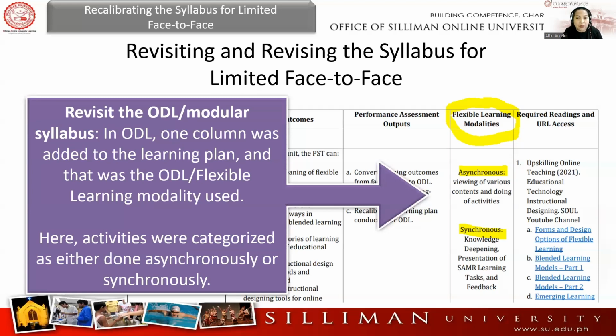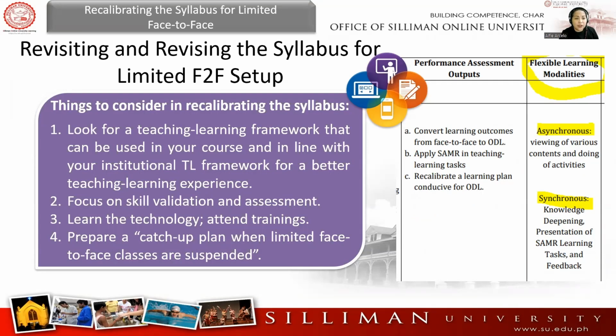Like for example, in ODL, teaching and learning was done synchronously or asynchronously. Together with the learning outcomes and performance assessments, these have to be readjusted to target the limited face-to-face setup. And so, the readjustment begins. Before we start with syllabus recalibration, let us look into 4 components to consider.